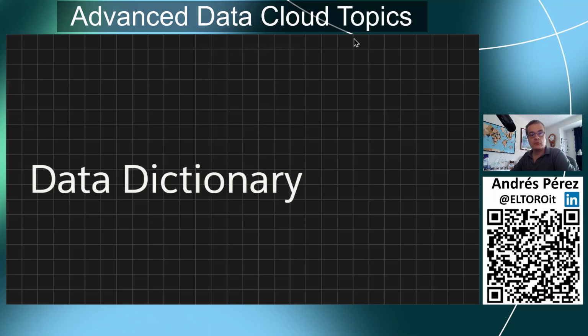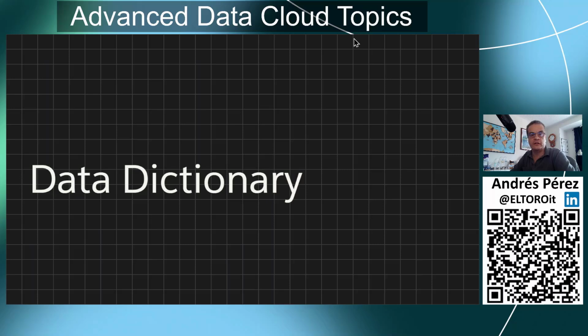Welcome to this chapter. We're going to talk about the data dictionary. In the previous chapter, we talked about how making mistakes is easy, but fixing them is not. And we talked about how the design should follow the 80-20 rule, where 80% of the time should be done on planning and designing, and 20% of your time should be done on implementation. So learning Data Cloud and being an expert in Data Cloud will only be that 20%.